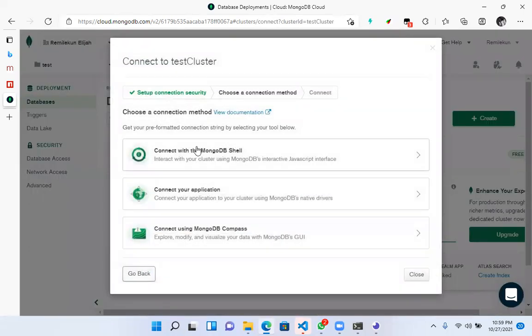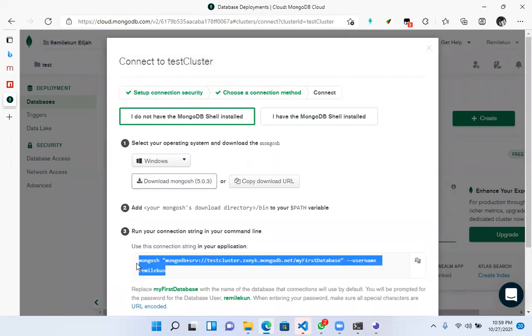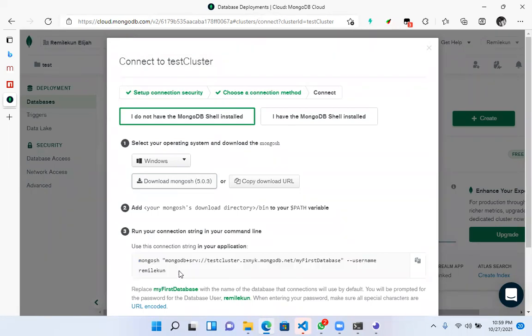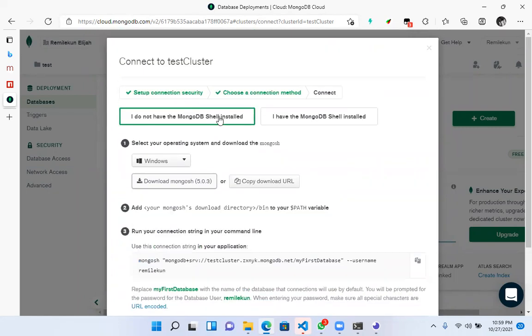Then you can choose any of these. If you download Atlas on your system, it could be Windows. Copy, download Mongosh.